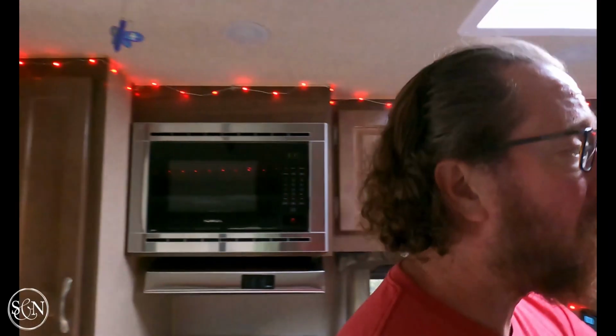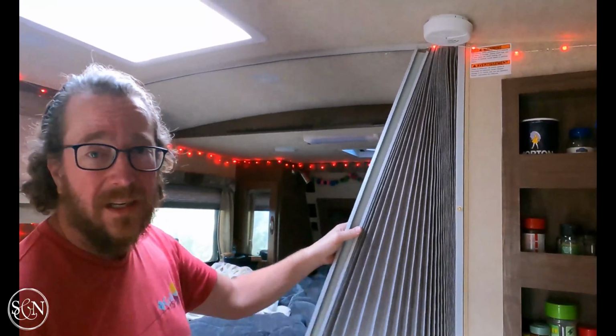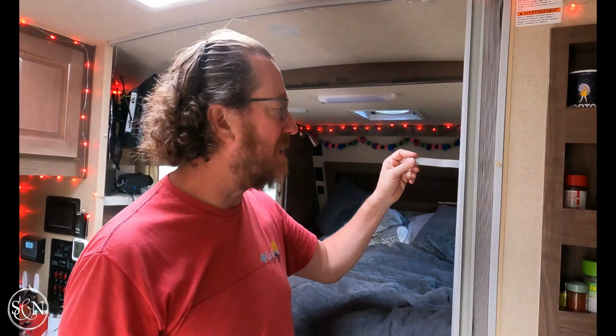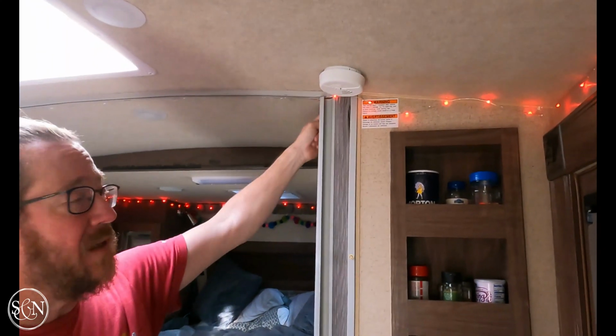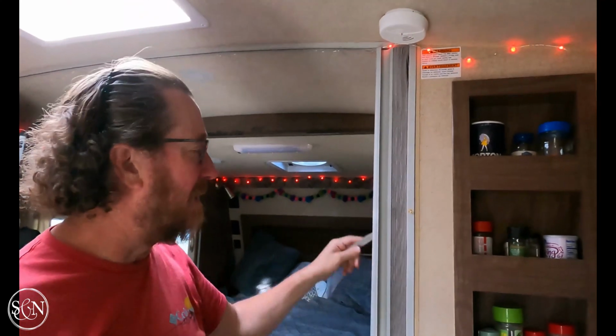Or what we found was most successful last year was we would actually slide this all the way closed. Bring it all the way across here and shut. So we may have closed this like twice since we've owned it. The only reason we closed it was for air conditioning purposes. I'm not going to close it today because if you look at the top, we have our little fairy lights that we've wrapped around the top of this. So it doesn't work so well.